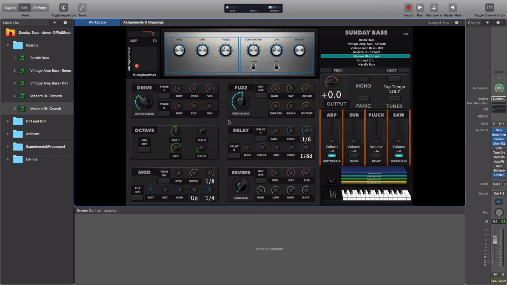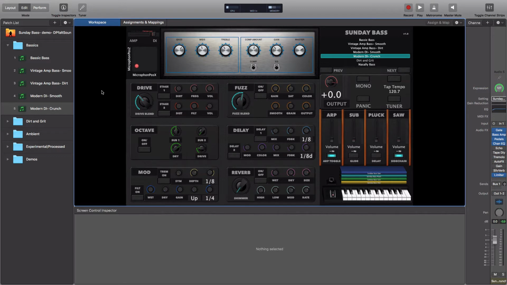Obviously, you can also connect any physical MIDI control surface to Sunday Bass. If you have a keyboard that you're going to use for the synth bass sounds that has knobs and faders, then you could connect those as well. I'll show you how to do that in a minute, but for now I just want to talk really briefly about Touch OSC. So you download Touch OSC on your smart device.